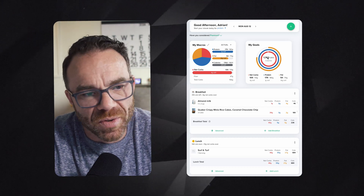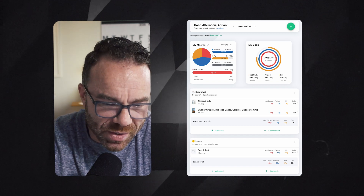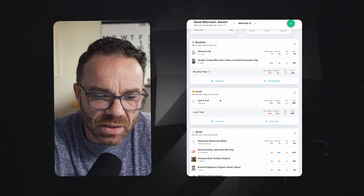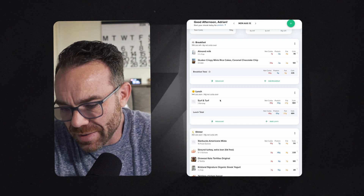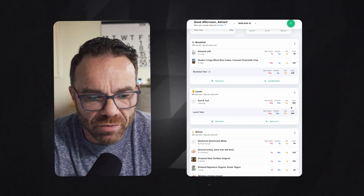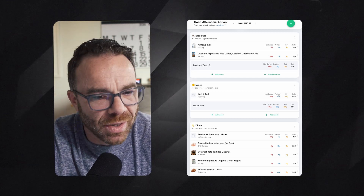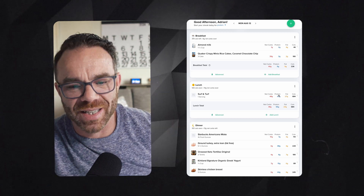It was chest day — I would have done about an hour and 15 minutes of lifting, 30 minutes of cardio after lifting, and probably walked 6,000 to 12,000 steps. From a protein perspective, I missed that breakfast protein but my lunch was from my meal delivery service — prawns and steak with a bit of mashed potato. The numbers come straight off the labels so I trust them. The anabolic window is really practically the entire day — you probably have at least six hours on either side of your workout to get that protein.